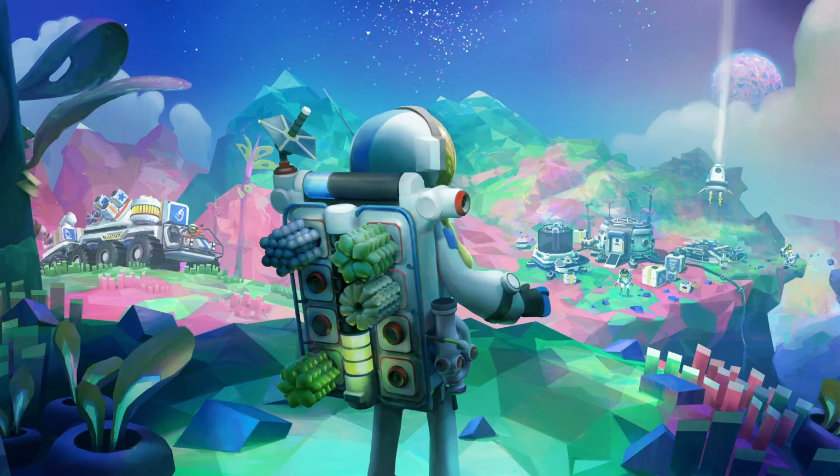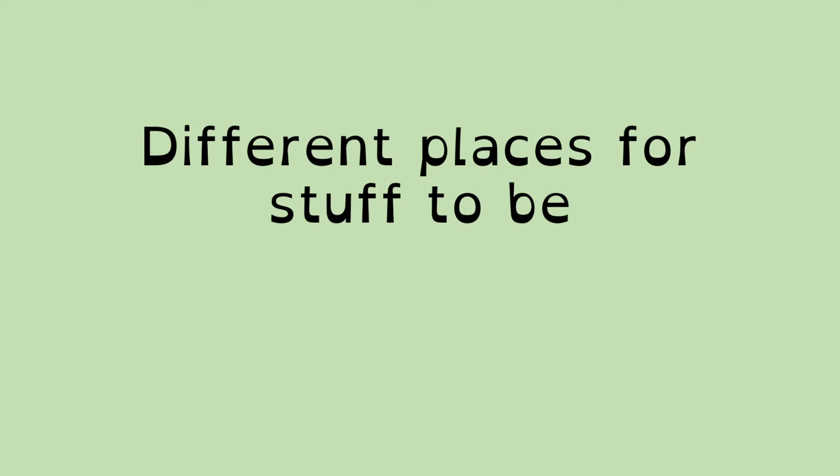And this is the first in this series, so I'm going to talk about some really obvious basic things about inventories. Actually, what I'm going to talk about is when you have items in games, the different places that these items can be and how inventories fit into that. It's not rocket science, and if you've played a game that has an inventory or any kind of RPG, you will understand all this stuff implicitly anyway. So I'm going to look at different places for stuff to be.